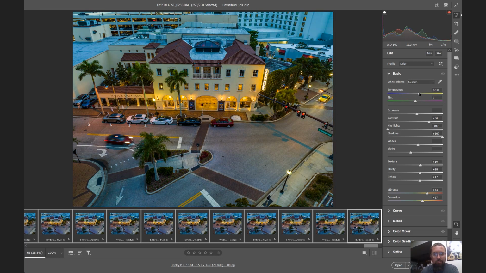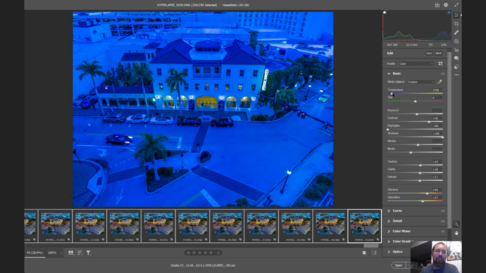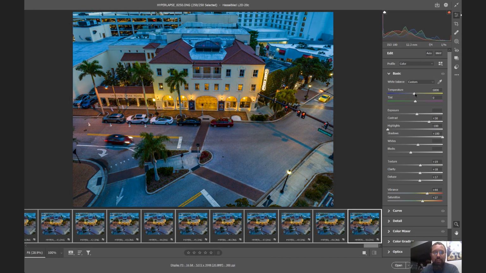Temperature, we can mess with that a little bit. It's kind of like sundown time on a cloudy day, so you can bring it over. The great thing about the raw photos is you can really mess with this color and it won't break apart. You know what I'm saying? You're not going to get a bunch of pixelation and stuff like that. So that looks cool. It's nice and warm there.